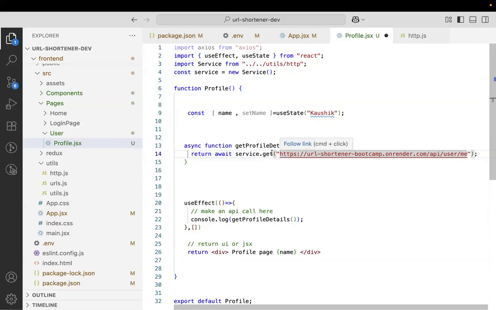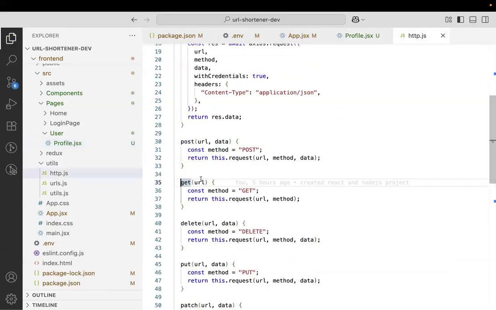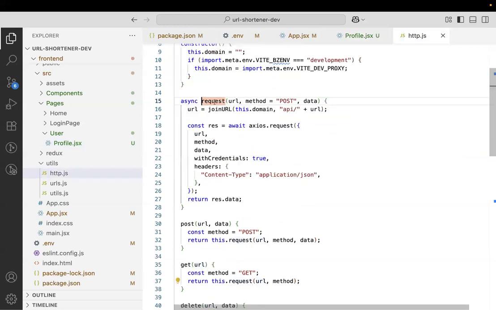Why? Because if I go to this get function, okay, it's taking a URL which is here in the request. So what it is doing is it knows the domain where it has to make a request. In that domain, it adds the API also. It just asks you what is the variable thing, because all the APIs will have the same domain name, right?